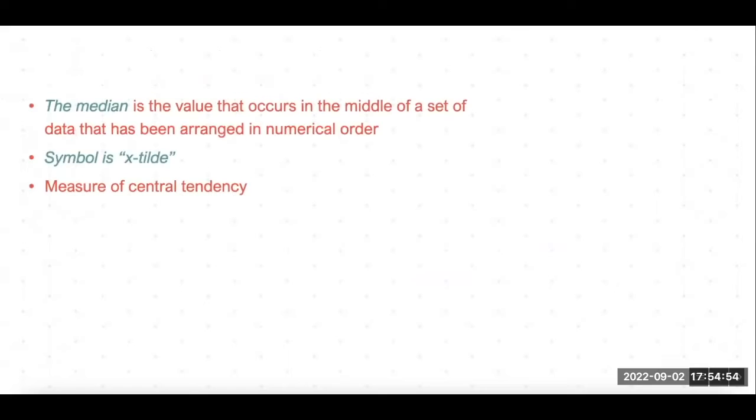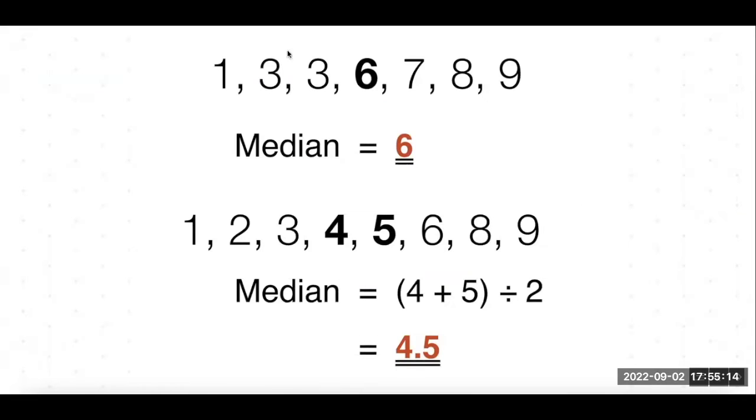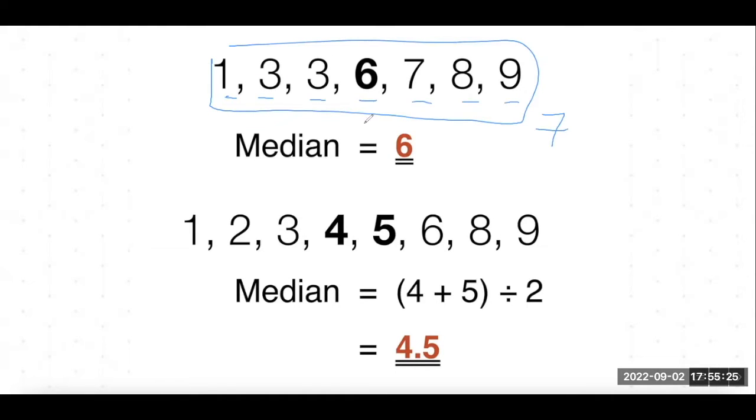Next is median. That's basically the value that occurs in the very middle of that data set. For example, the median of this data set is right in the middle. There's 1, 2, 3, 4, 5, 6, 7. The item in the very middle is 6. We have 3 on this side and 3 on the other side. Here we don't have something right in the middle. We have 1, 2, 3, 4, 5, 6, 7, 8 items. Right in the middle is here. So to get the actual median, you just take the average of the two numbers, 4 and 5.